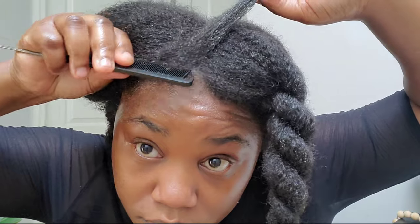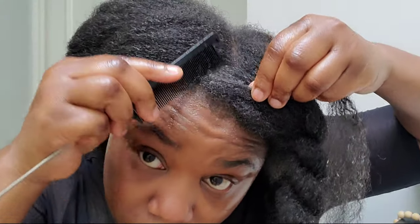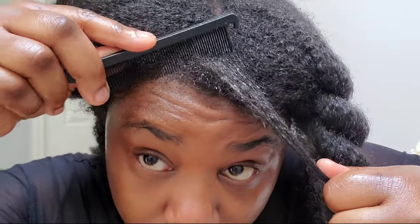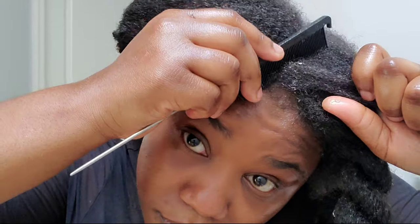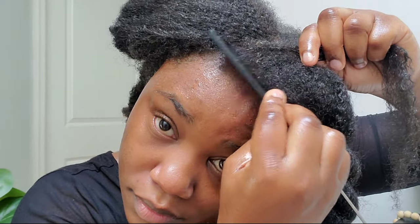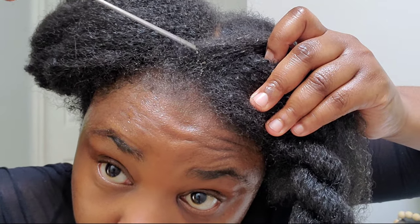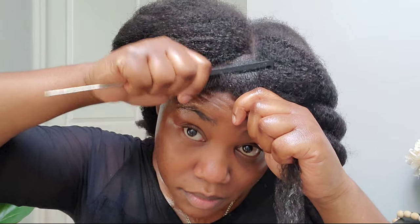After applying hair masks and oils, people don't show you that it creates buildup — even when you wash your hair, some things still stay there. That's why I always talk about detoxing and cleaning my scalp. Before my three-month cornrows challenge I also detoxed my scalp, because it's important. If you are doing a 30-day cloves challenge and applying oil every day, or using hair masks, leave-in conditioner, or moisturizer, remember it will create product buildup. So take time to clean your scalp, remove buildup and dandruff, and detox — it's very important for strong, healthy, and long hair.